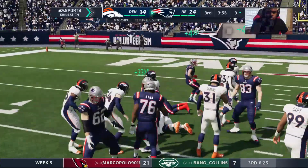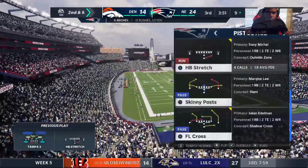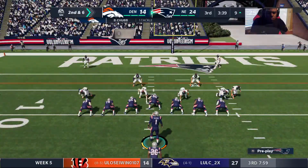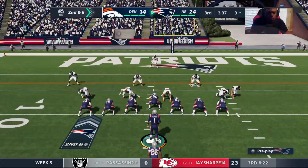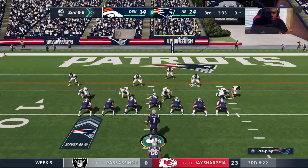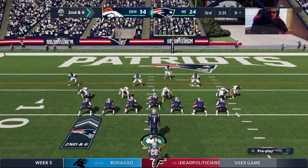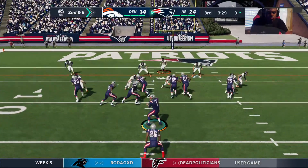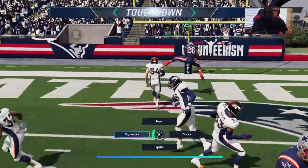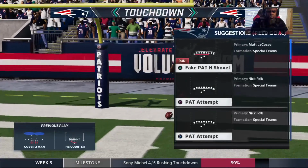Michel, and he's going to get 4 down inside the 10 to the 9. On any running play that's called, they're always hoping that it's going to break big and go the distance. But when you get a nice gain like that, you're able to do so many things anyway. You can come back and run essentially the same play again, continue to move the ball on the ground, or you can decide to throw the ball now because usually... And he'll take it into the end zone for a Patriot touchdown.